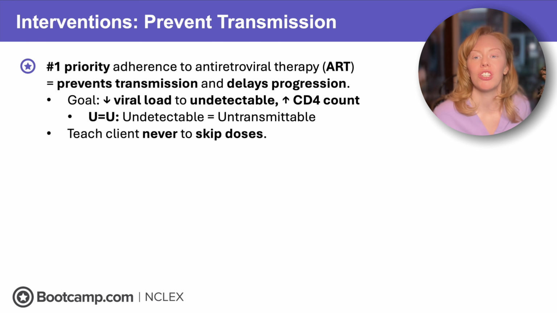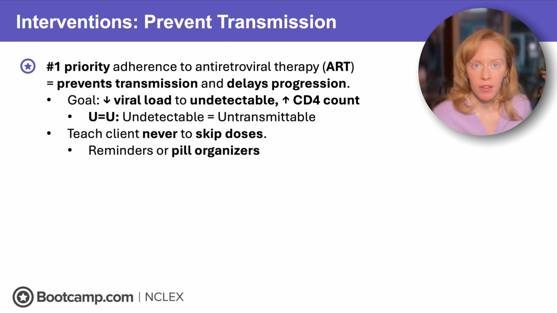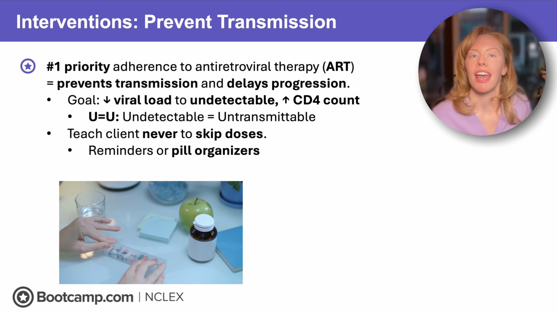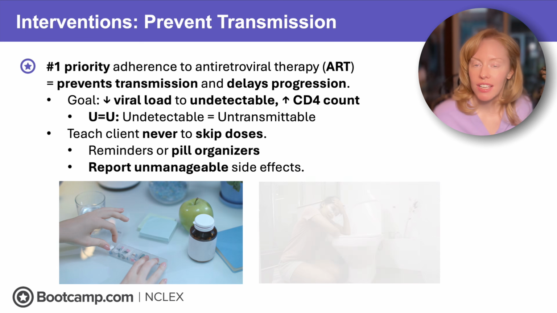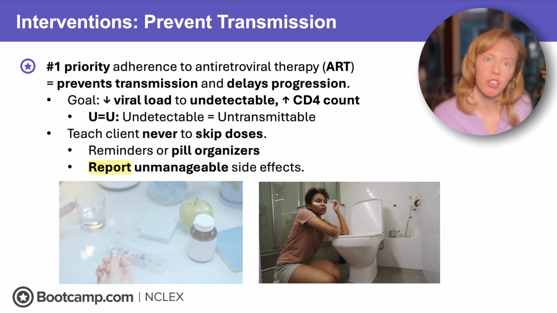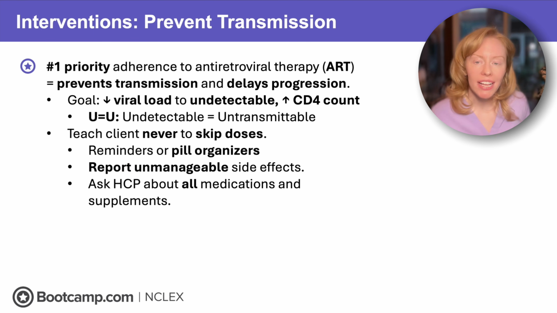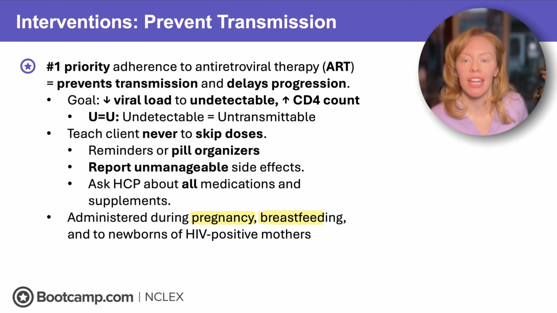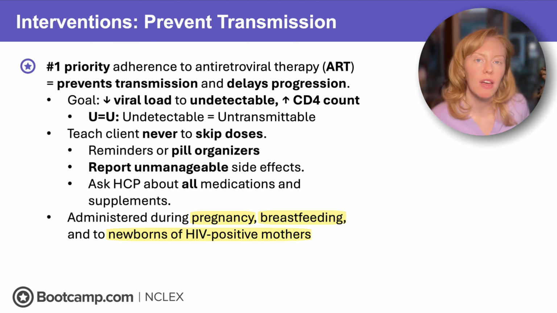To reach that goal, we should teach them to never skip doses, because even one missed dose can cause the virus to develop drug resistance. To prevent missed doses, they can use reminders like an alarm on their phone or pill organizers. Instead of stopping the drug if they don't like the side effects, we should teach them to report any unmanageable side effects to their provider so they can troubleshoot it or start a different drug. They should also ask their healthcare provider about all medications and supplements, even over-the-counter ones, because they may interfere with their ART effectiveness. ART is also administered during pregnancy, breastfeeding, and to newborns of HIV-positive mothers to prevent mother-to-baby spread.